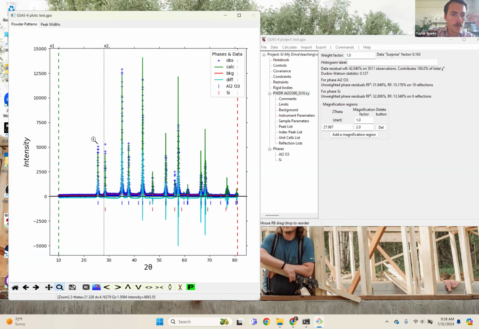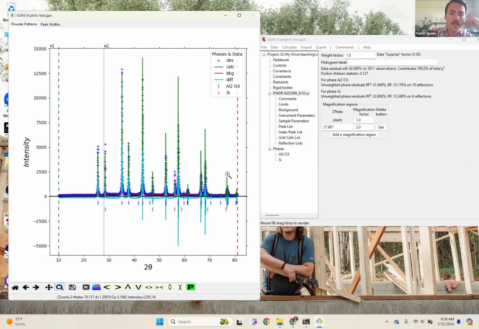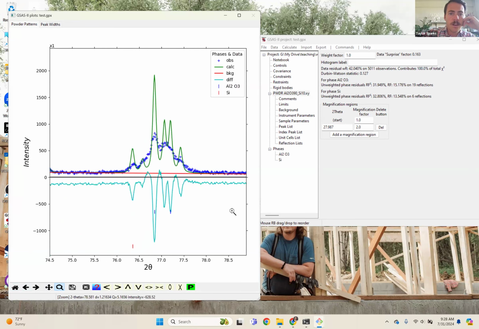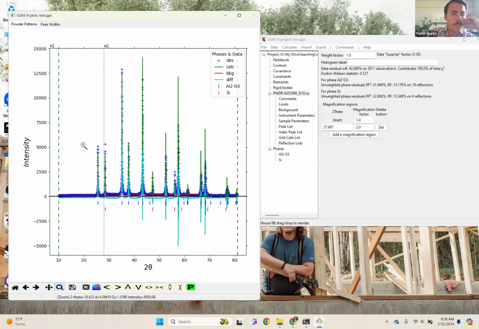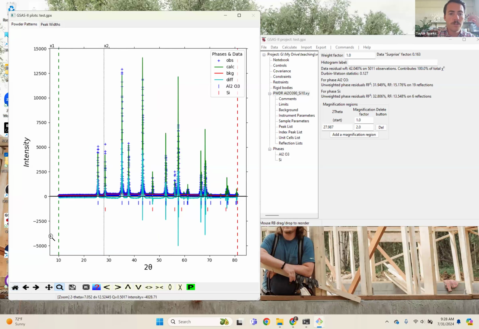If we look at the really low angle peaks, that's where you typically see the most asymmetry on the left-hand side. And yeah, there's a little bit of asymmetry there. It's not too bad. Let's compare that to the high angle peaks. High angle peaks are being over-reported. Our intensities are too high. Again, we are too sharp. It needs to be broadened, and the values are too high. The values on these low angle peaks are a little bit too low. So that's usually a thermal displacement problem when you see that systematic shift where it's too high and then too low, or too low and then too high.